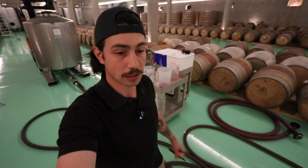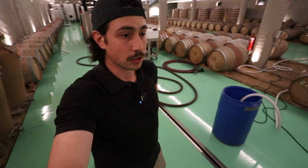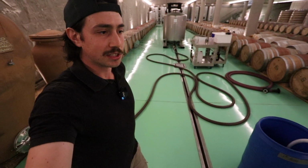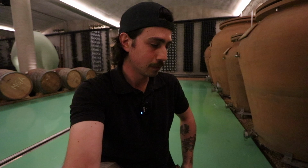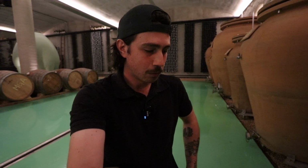I don't believe there's going to be anything to be added to the wine. The wine does look complete, but we obviously want to still analyze it and see what sulfur is at and alcohol and just final tweaks really. But yeah, otherwise straight to the bottling line, and next Thursday hopefully you'll be in bottle. We'll update you when the wine will go to bottle, and perhaps a few months later for the release. In the meanwhile, we are releasing a few more wines at the end of this week.